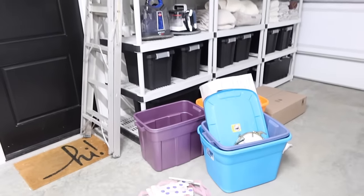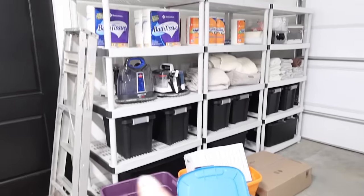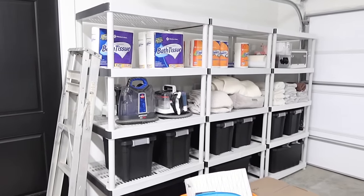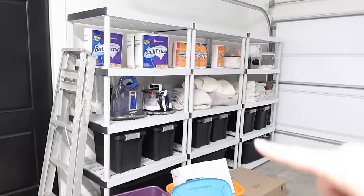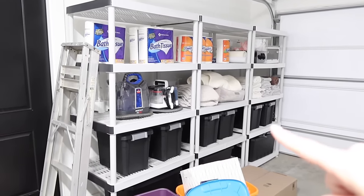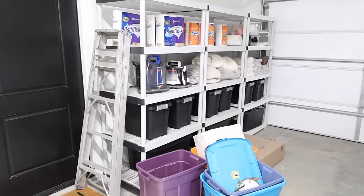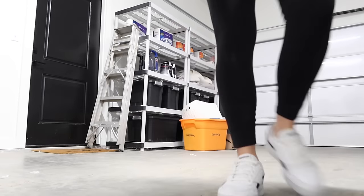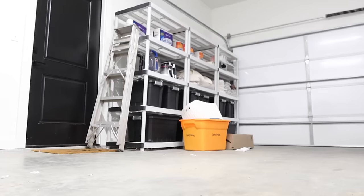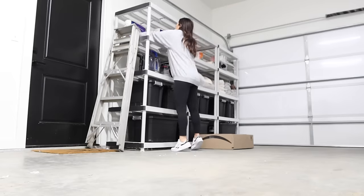Down here in the garage I'm gonna tweak just a little bit. These are tubs I've already gone through and gotten rid of stuff from, so those need to go to donation. Now this is what we're putting up in the attic — these shelves with black bins. I got bigger bins; these are smaller ones for down here. I wanted to create this video because you're going to see how we organize our garage setup and our attic. Here in Oklahoma we tend to have attics; I know in other locations you have basements.